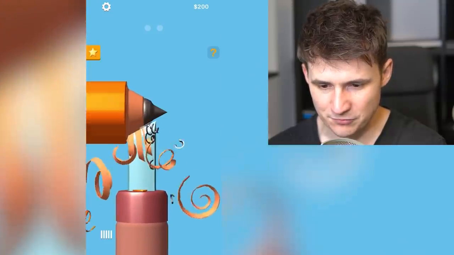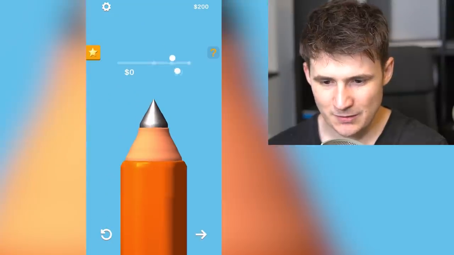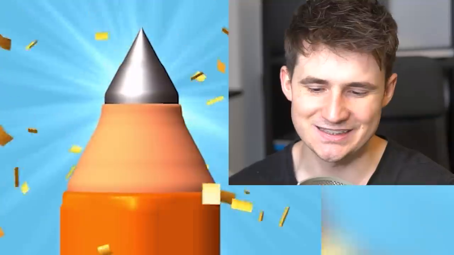Oh, come on. Okay, fine. Fine, yeah. It'll make sense if I do it like this, right? Okay, is it good? Come on, how much did I get for this? Yes! It's so ugly, dude.